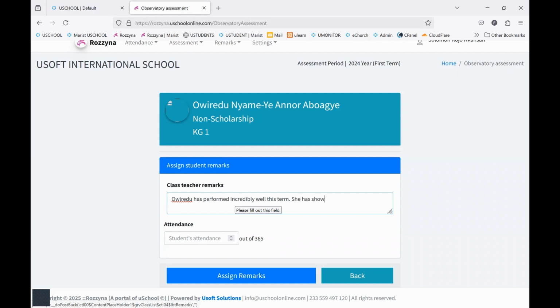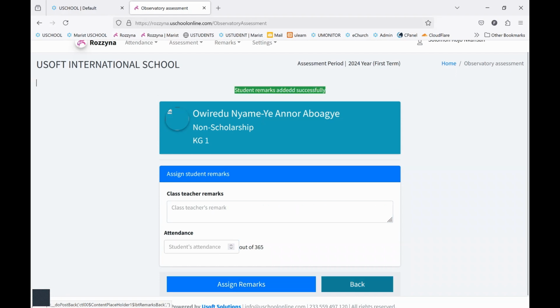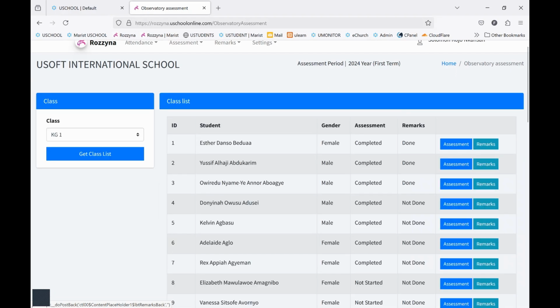She has shown adequate progress in all fields. Whatever you want to enter as the remarks, you put it there. And the attendance, currently I'm not marking the attendance with this, so I can just put anything here. And then I assign the remark. And this is done. So when I come back here, you see now the assessment is completed.